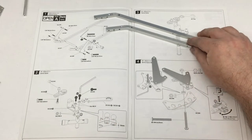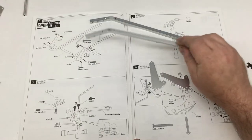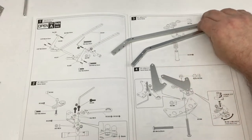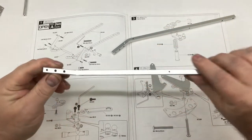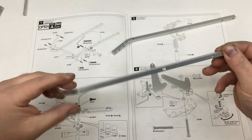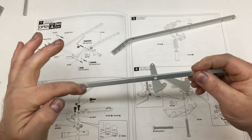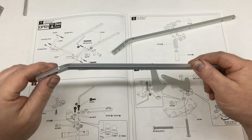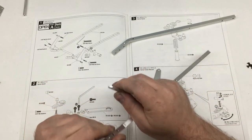Alrighty, so we've opened bag A and the plastic bag, so we'll start assembling the front of the chassis. So rubber rail, and they both look the same. There's no, like your Javelin and whatever, where they have a screw offset, so they're both the same. So we'll start screwing some bits together.